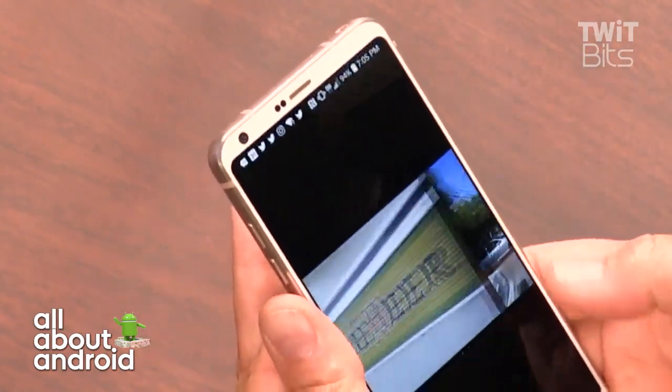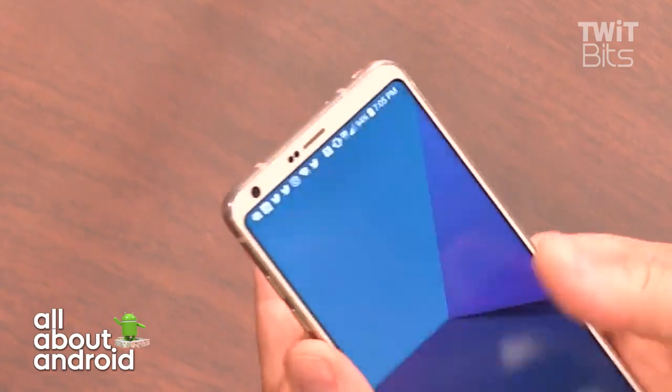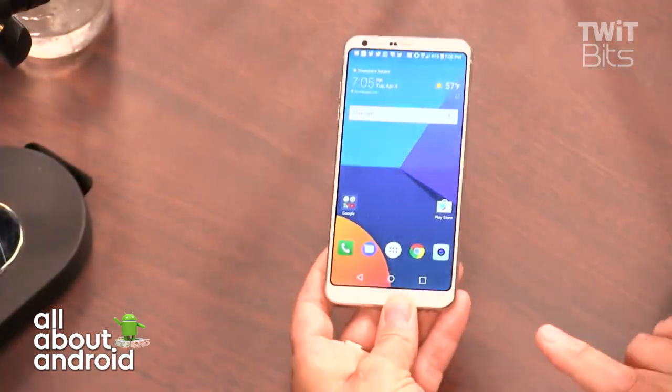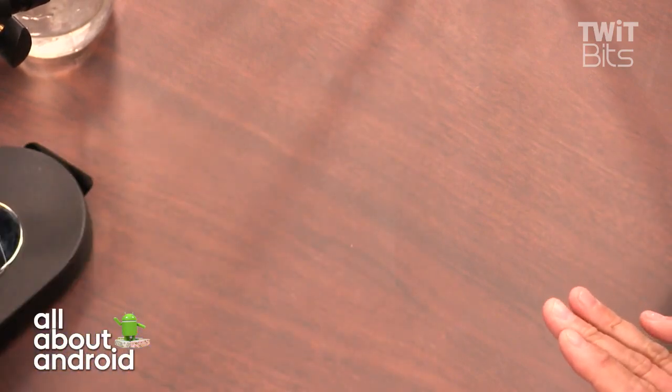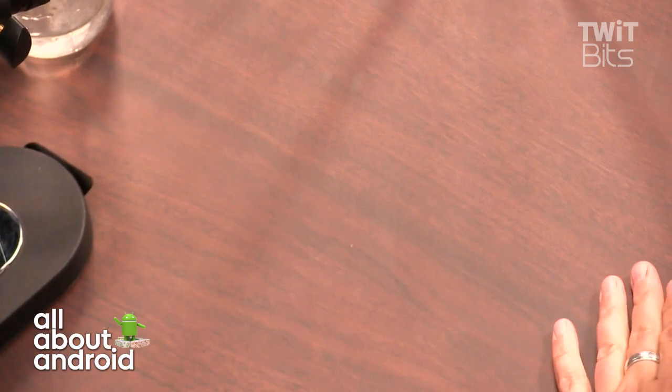So this is nothing new. The G5 and the V20 had this, but this is a new camera system in a way because it's an old sensor. It's the IMX825, I think, which is Sony's sensor from 2 years ago. I'll show it off on my side here.